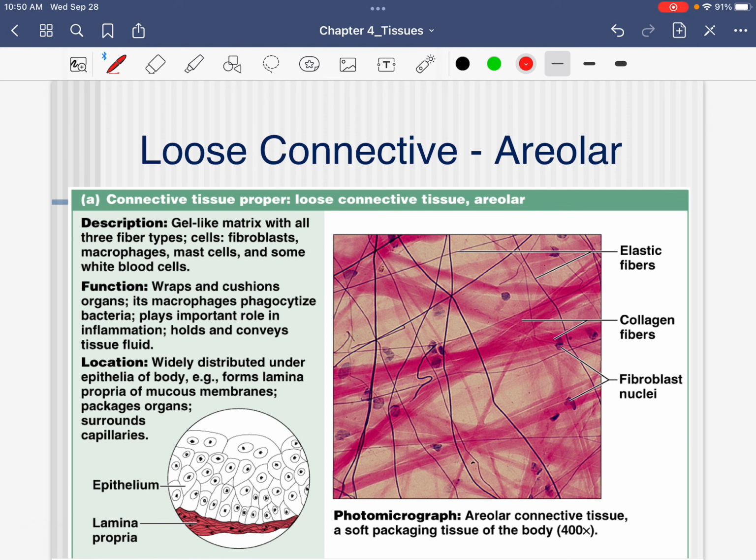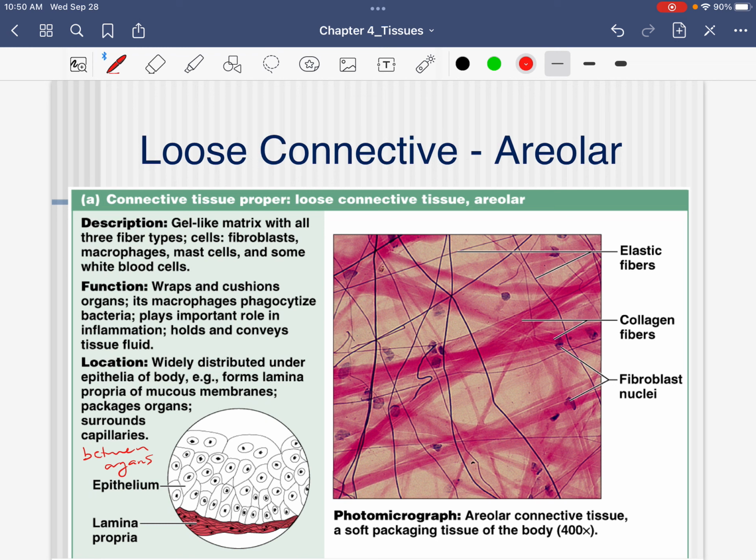Okay, let's go one by one. Our areolar connective tissue. What does it look like? I don't know, folks. To me, it kind of looks like streamers and silly string. So one of my colleagues says it looks like modern art, when they would just throw paint on a canvas. So whatever it looks like to you. Areolar connective tissue is kind of everywhere, really. The example I'm going to give is between organs.